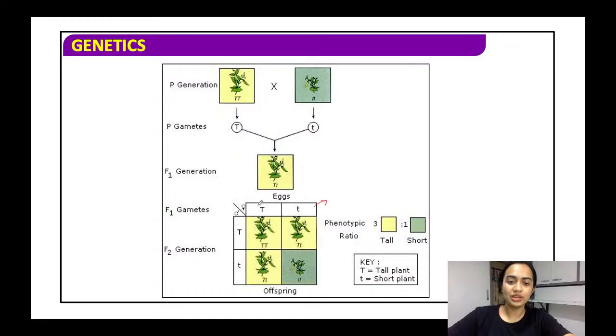F1 traits. So when we self-pollinate, then we will see a dwarf plant and it will be in the ratio of 1:3. Why so? Because it is two capital T tall, a capital T and a small t. So the capital T will dominate, again tall, and similarly tall. So this is the phenotypic ratio. But if we see the genotypic ratio, that is according to the exact genes, how it is, that is 1:2:1. So, this is the genotypic ratio.